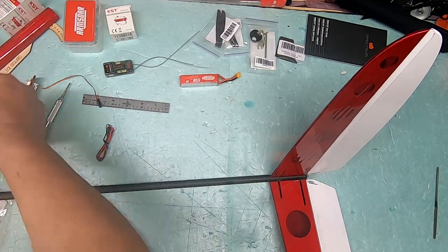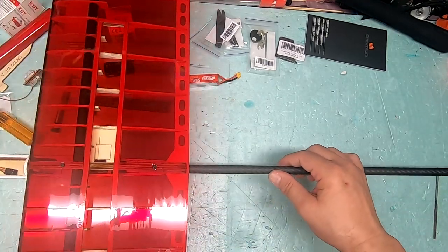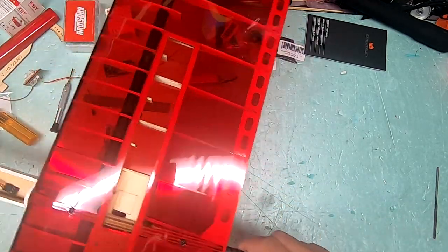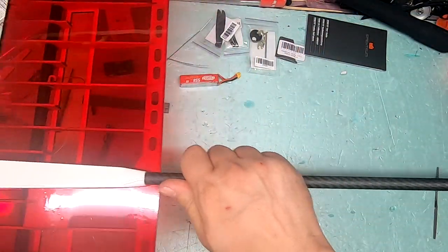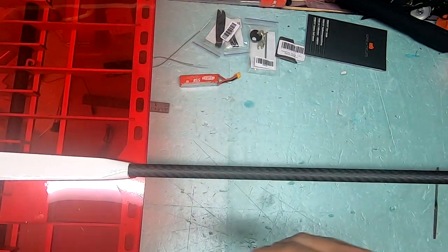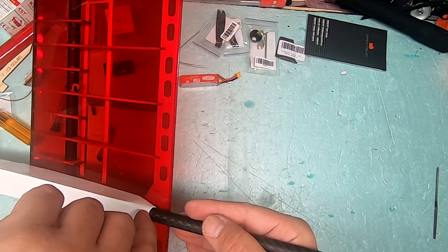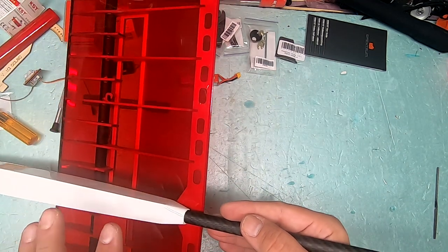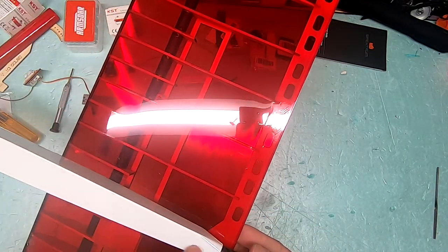So now it's going to be kind of hard to show you how to do this because of the amount of space I've got here and the angle of the camera. What I'm going to be doing is lining up the wing with the tail feathers by rotating this until they are properly adjusted left to right. And then I'll just put a couple of drops of CA right here and let that wick in, and like I said, just enough to tack it in place. So then I can unbolt the wing, take off the tail feathers, and then glue the inner sections.